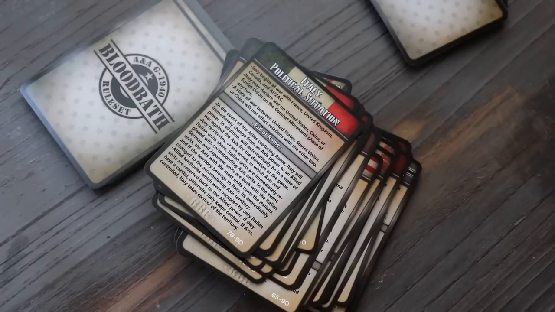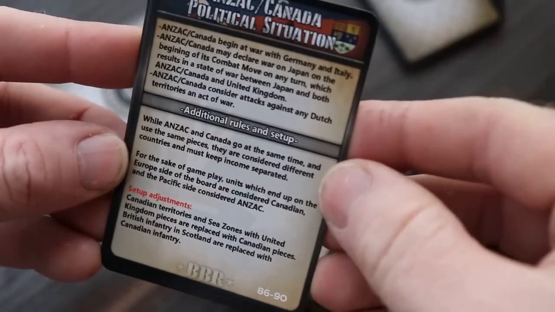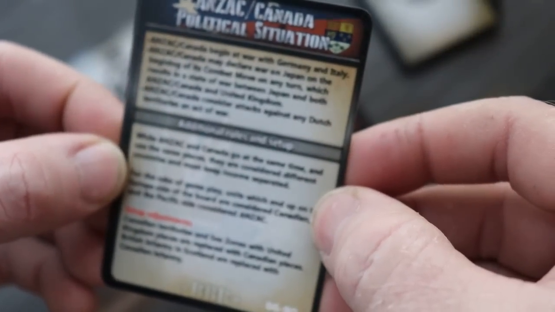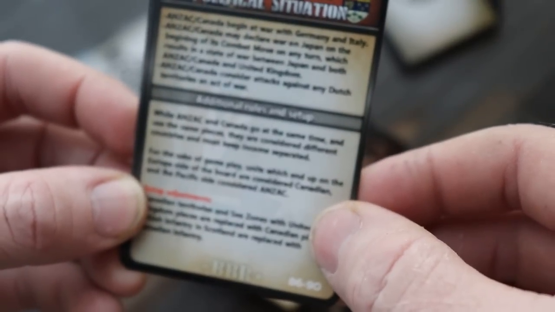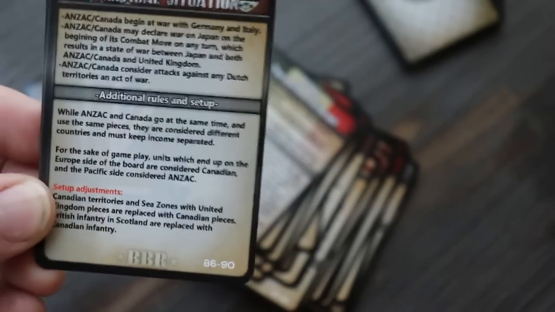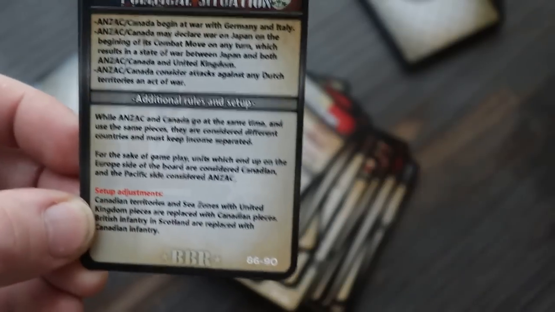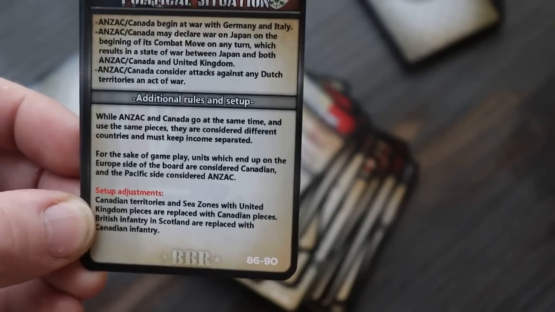All right, next is Anzac and Canada. Why Anzac and Canada? Because Anzac and Canada share the pieces. So that is 86 through 89. Just really quick here, we'll go over more of this in another video, but additional rules of setup: while Anzac and Canada go at the same time and use the same pieces, they are considered different countries and must keep income separated. And for the sake of gameplay, units which end up on the Europe side of the board are considered Canadian, and the Pacific side considered Anzac. I'm sorry if that's not focused, but I'm reading it to you anyway. And then there's a setup adjustment, same thing on the UK card, just a reiteration. That way, whoever's setting up Britain sees the card and knows not to set up their pieces, okay?